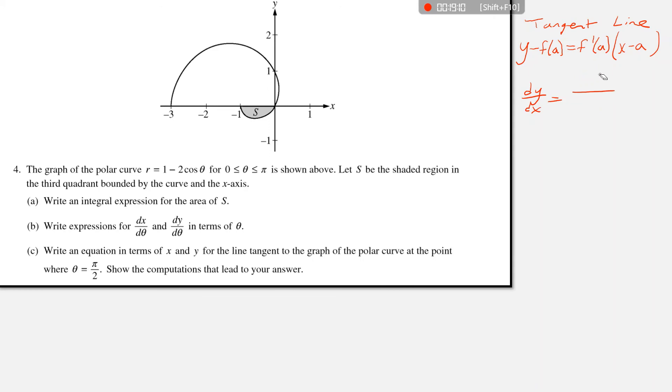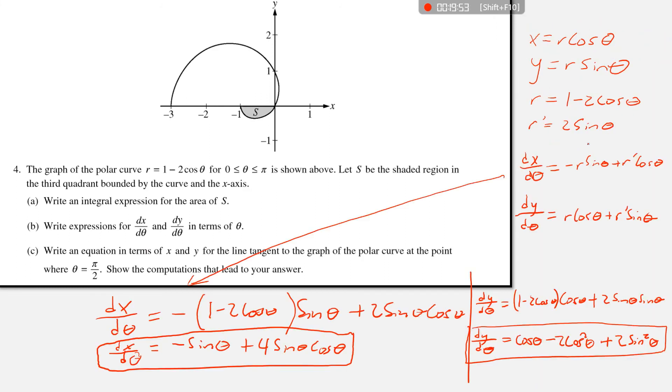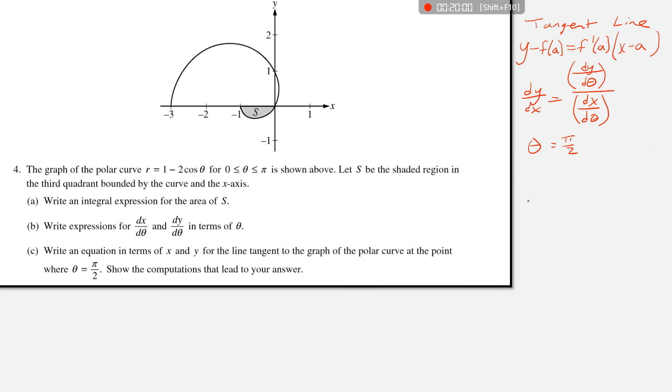Yes. So dy over dx would be equal to what? Not yet. We don't. We can just divide it. Okay. We have dy over d theta and dx over d theta, but what do I have to do to them in order to get dy over dx? Oh. That's dx, dy over d theta divided by dx over d theta. Right. Okay. So now I can go back to b like you were telling me. And we are at the point theta equals pi over two. Yeah. Pi is pi over two. Okay. Yeah. So dx over d theta. Let me do dy. dy over d theta first. I'm gonna copy over. So I can say dy over dx is equal to. So that was one minus two cosine theta cosine theta.